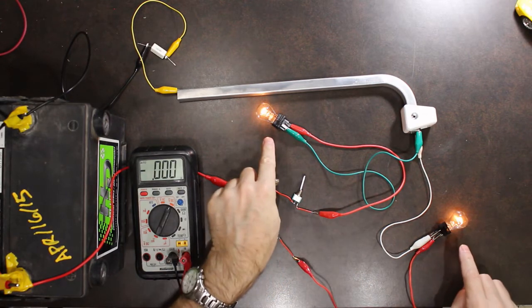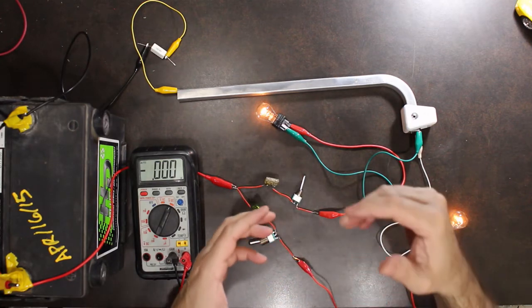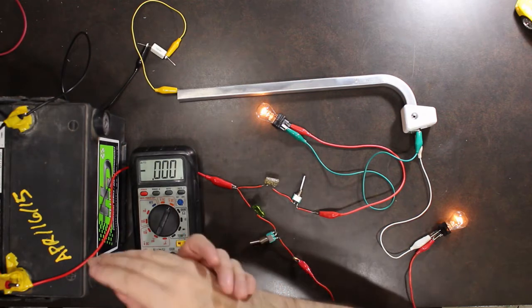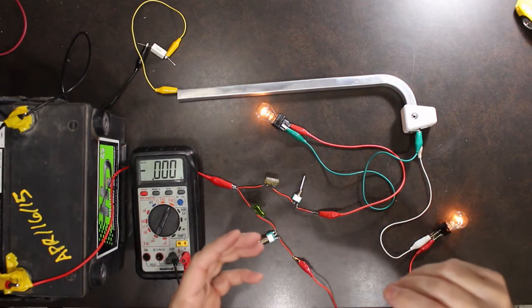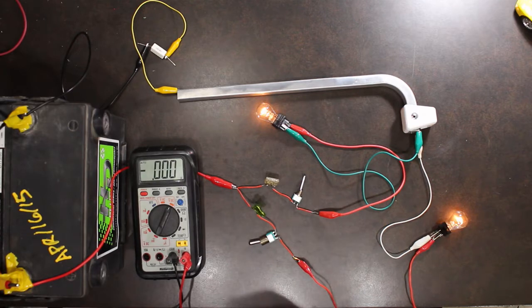So now what you might notice is my lights are a little bit dimmer. What this will translate to is, under load conditions, so trying to start the car, there's not going to be enough voltage making it to the starter, so that the starter doesn't engage or doesn't spin fast enough and gives you difficulty starting.